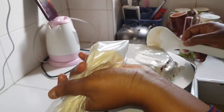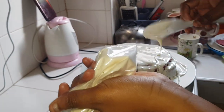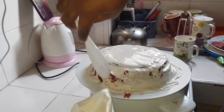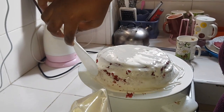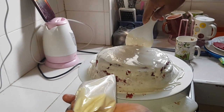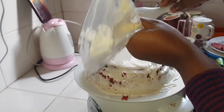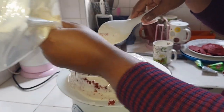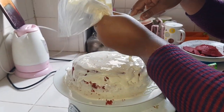I don't have a cake table. This would have been good with a cake table or a cake stand. I don't have one, so I'm using my rice cooker. It doesn't have to be so cute or whatever. We are not selling it, we're just going to eat it after. Just fill up as much as you want. Drip, drip, drip, drip.